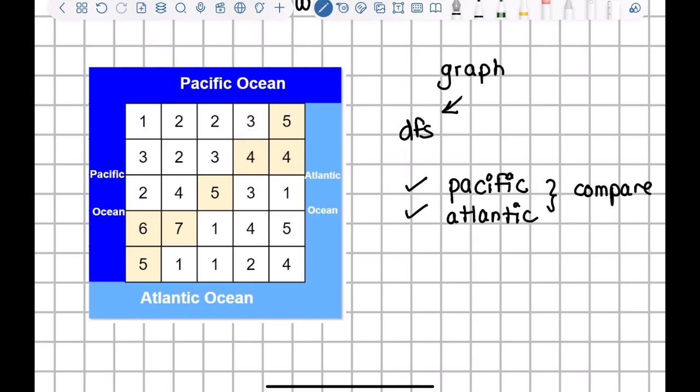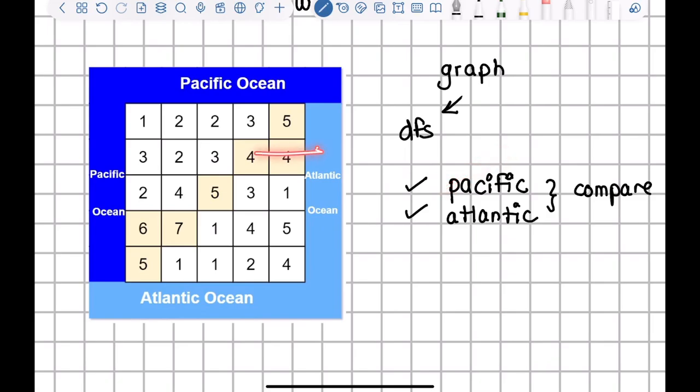So it is obvious that we have done the job for this cell also, because while running the DFS we are seeing that this is going from here to Pacific. While running for this, we also know that this and this are going into the Pacific Ocean, so we can cache it, so that whenever we come from this, we already know that it is in Pacific.